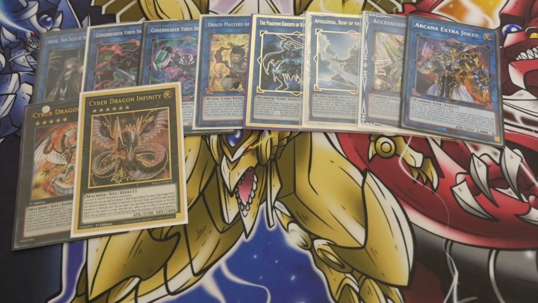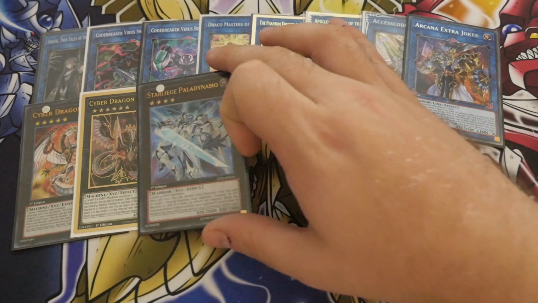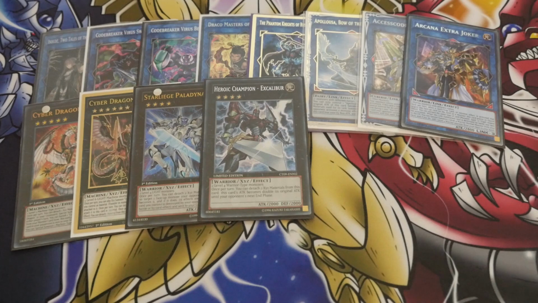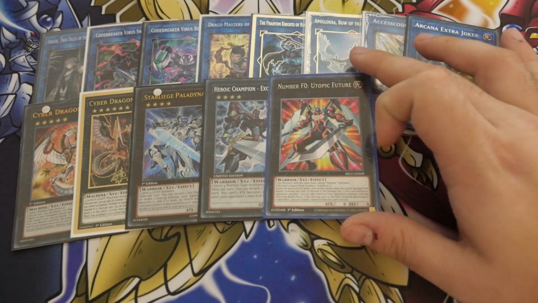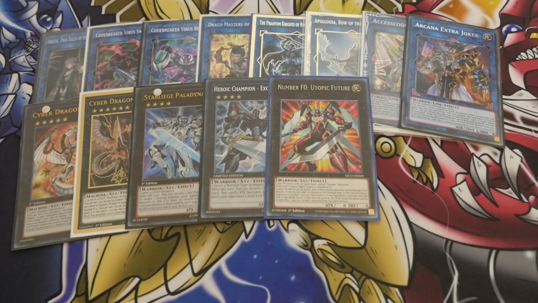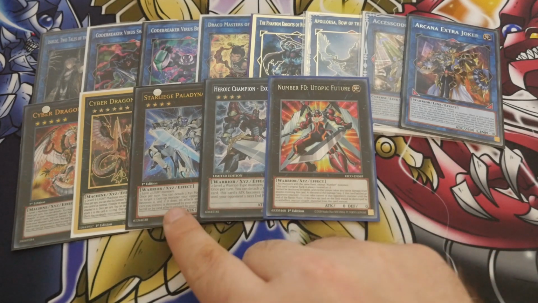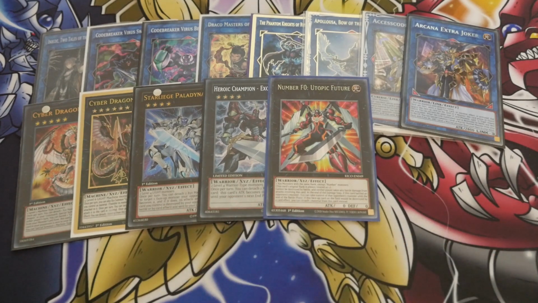The other engine that we are going to be playing, which is going to allow you to use and abuse the brand new Number F0: Utopic Draco Future, which I'll get to in a minute, is the Star Liege Power Dynamo and your Heroic Challenger Excalibur. Now, the reason we've had to play these two is because in order to make your Number F0: Utopic Future, you need 2 Xyz monsters with the same rank, except Number monsters. Now, these require specifically Warrior monsters and LIGHT Level 4 monsters, which is exactly what you're going to be pumping out onto the board consistently.